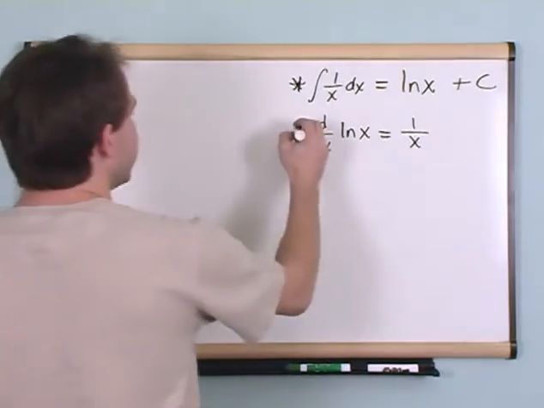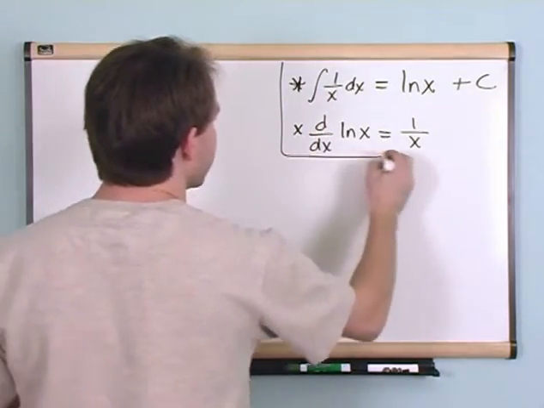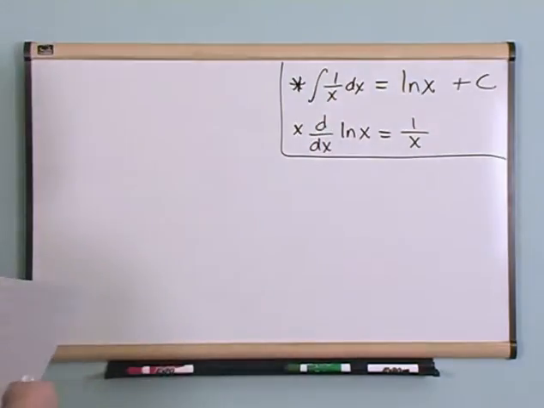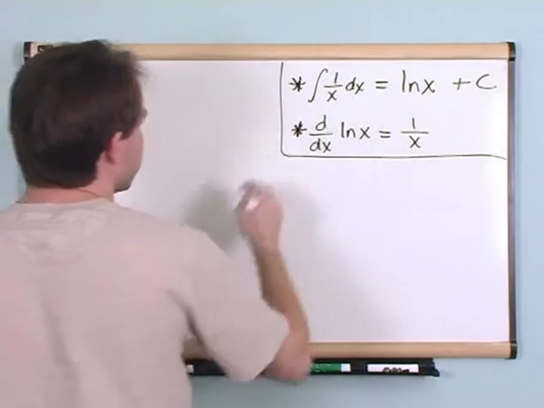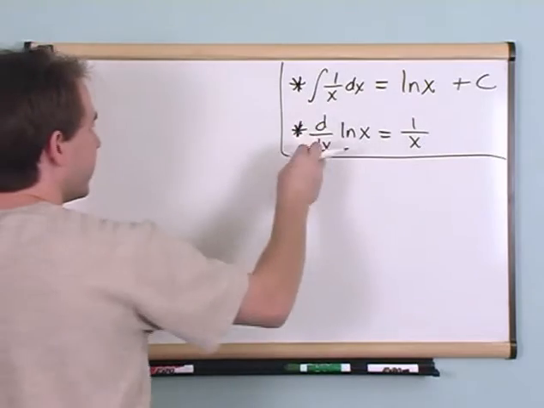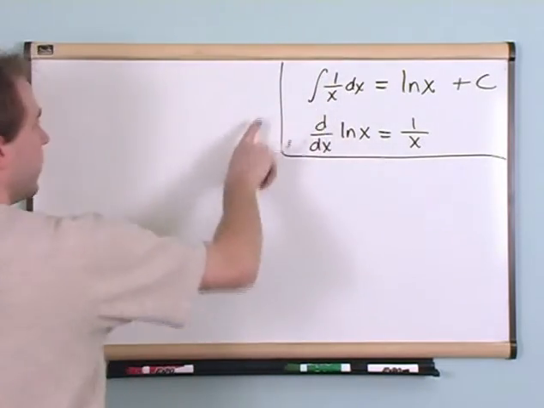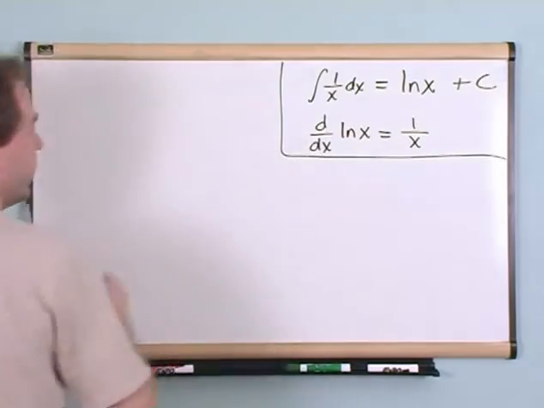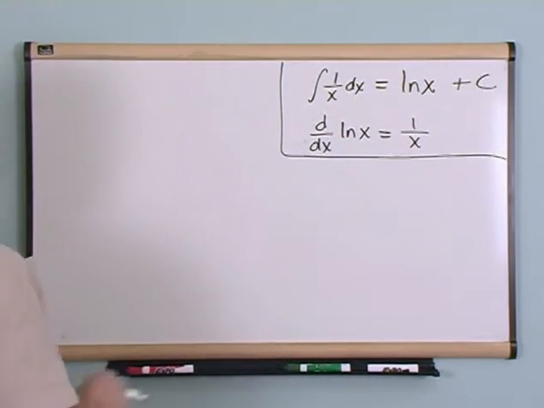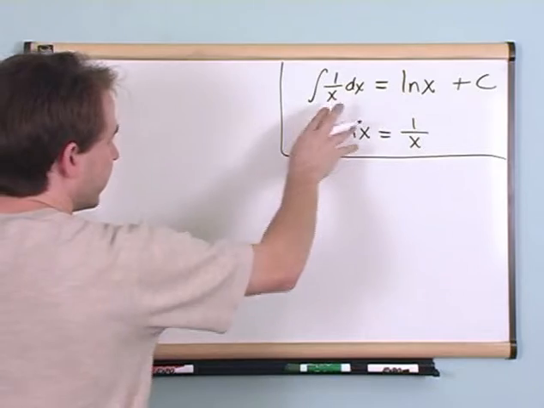Okay, so these two things I'm going to put over here on the side, and these two things we're going to use in this section over and over and over again, and you're going to use them in your class over and over again. Now I've got a couple of asterisks here, but I'm going to go ahead and erase those for now, just so no one gets confused, and so that we all know that this is what we need to know here.